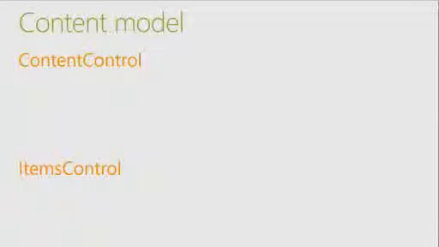Now, you have controls and you have content controls. We talked already a little bit about content control before. Remember that the button is a content control. Content control has a content property, which is actually the default property. And if we check into that, we have two controls which are made really to contain other things, or UI or visual elements. And this is the content control and the items control.